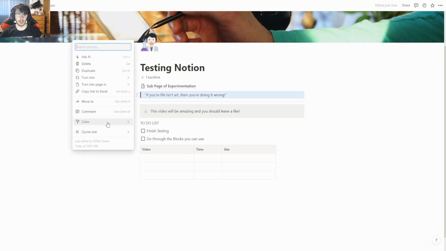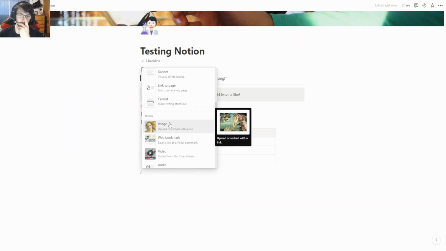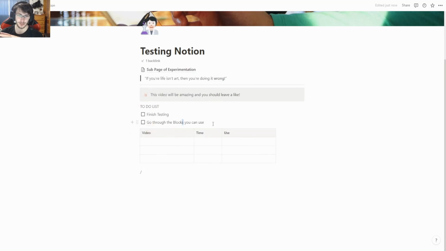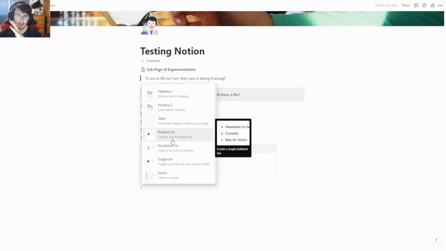Okay. Let's just make that the header row as an example. So let's say if I want to change the color to pink. Okay, so the color's way down here, default. We have the graph. We've gone through all of the basic ones. So let's actually change the to-do list here and go through the database. So far, I'm definitely starting to get a gist of how to use this.